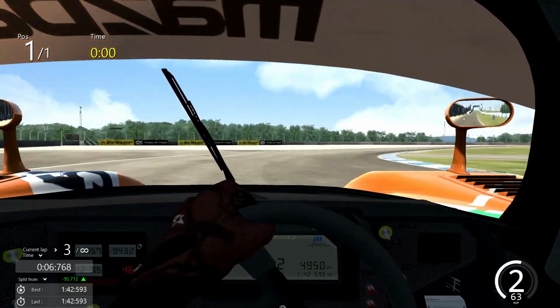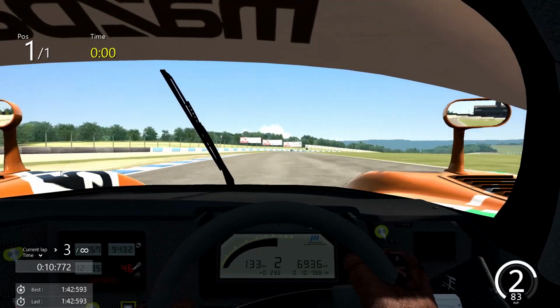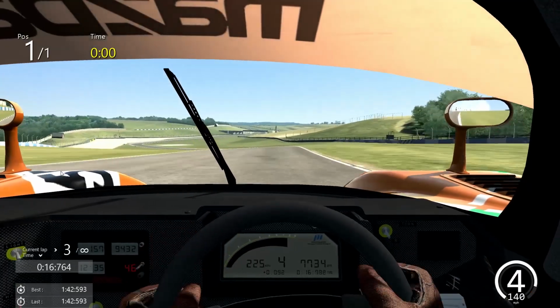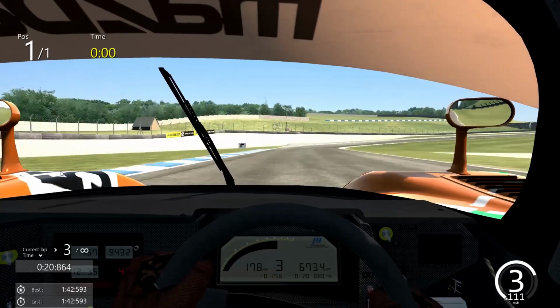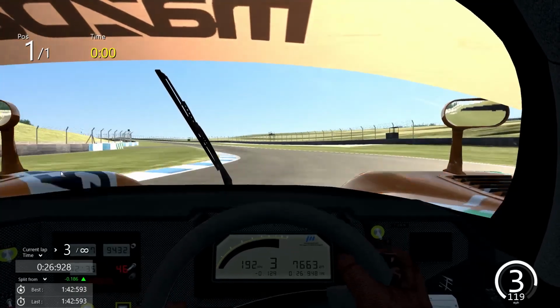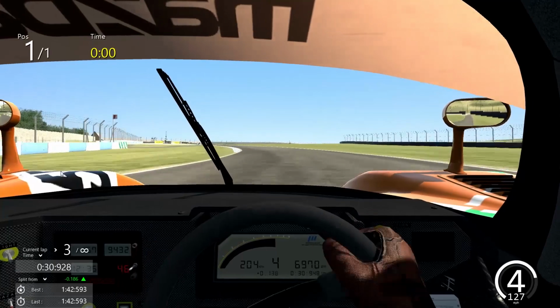I do love the sound this car makes, so it's definitely unique. It's kind of blending the throttle on and off down here. I don't want to get into full throttle quite yet. Be nice to try and do a quick lap, so I'm just cruising at the moment, getting a feel for the car and how it handles off-road. Not very good, by the way. Oh, Jesus, get off there, Jimmy.